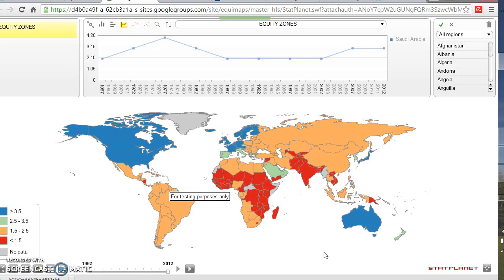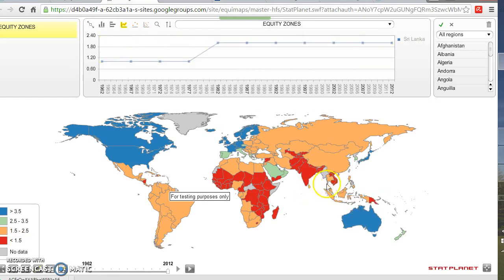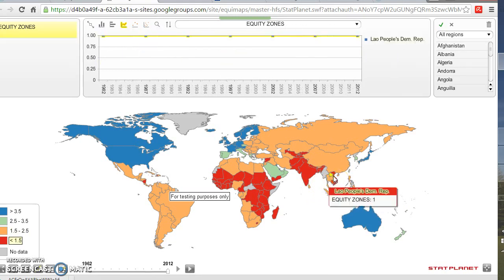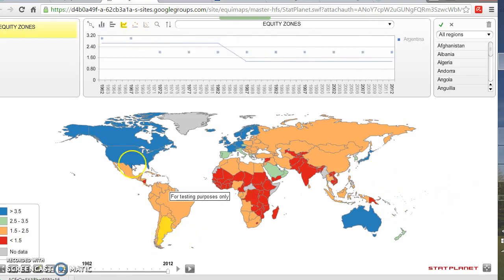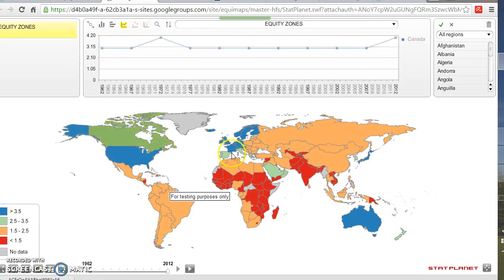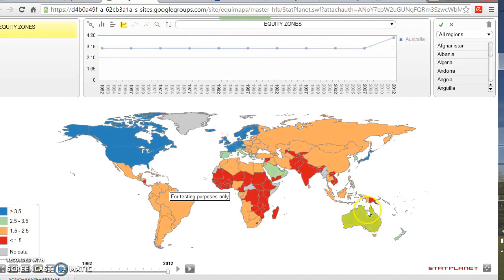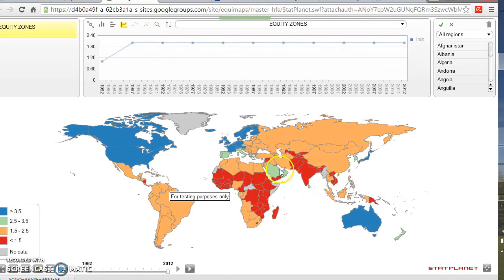And then these are the countries. Why Vietnam, which is one of our model countries, is there because we took the average of Vietnam and Sri Lanka. Vietnam was the lowest, but it's very close to that, to the equity zone. This is, and then Papua New Guinea. This is how the world looks like. Excess accumulation in Canada, the US, most of Central and Northern Europe, and then Australia and Japan, and some of the Arab Emirates here.